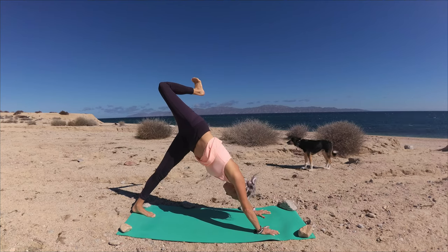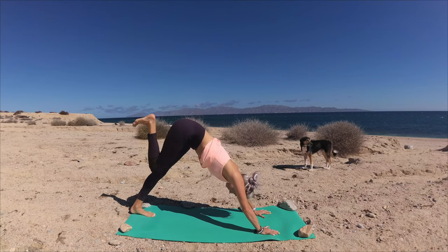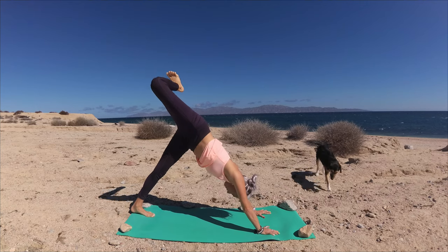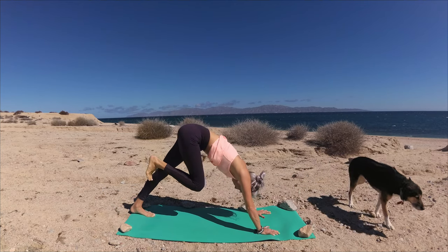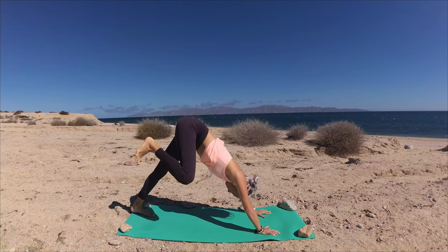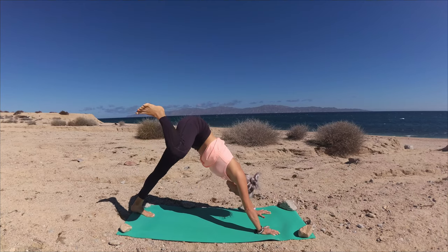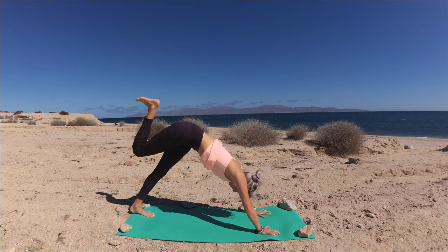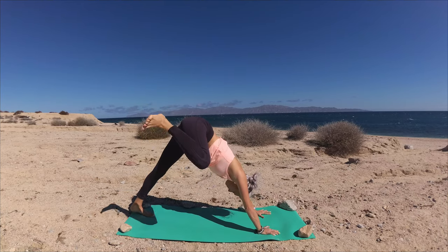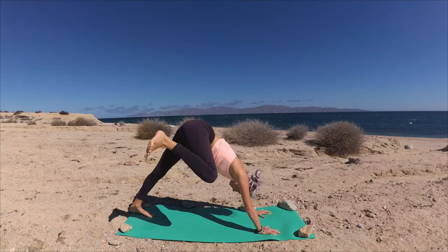So let's breathe in, and on your exhale, circle your knee forward, down and up, taking two more in that direction on your own, drawing as big circles as you comfortably can with your knee. The next time you circle up, switch directions. Sink your breath with the movement. Keep weight evenly distributed across your hands as you draw those big circles.